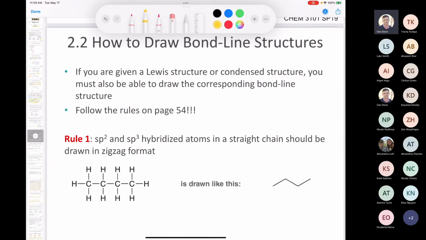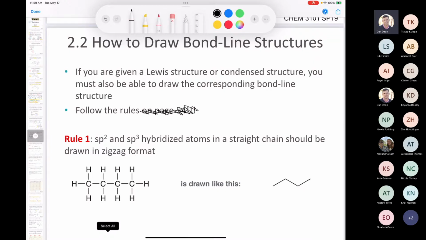Just a few more rules. So one thing I've learned teaching science students, and I'm the same way, I'm still a science student, is that science students love rules. They say, you know what, Mr. Dion, give me the rules, I will apply those rules, and then I will get a good grade. And I don't think there's anything wrong with that mantra. I think it works rather well. But here are some rules. I don't think they're on page 54 anymore. This is an artifact from an old version of the textbook. We'll just put follow the rules.